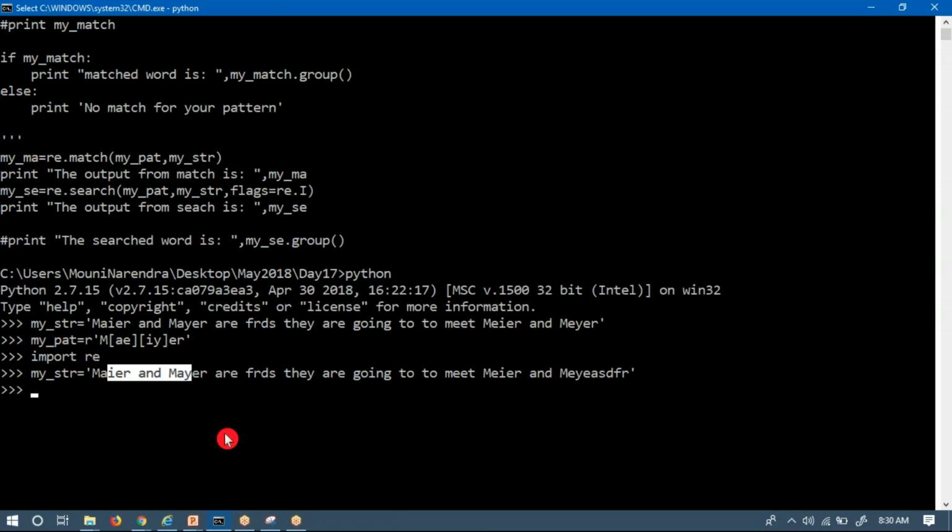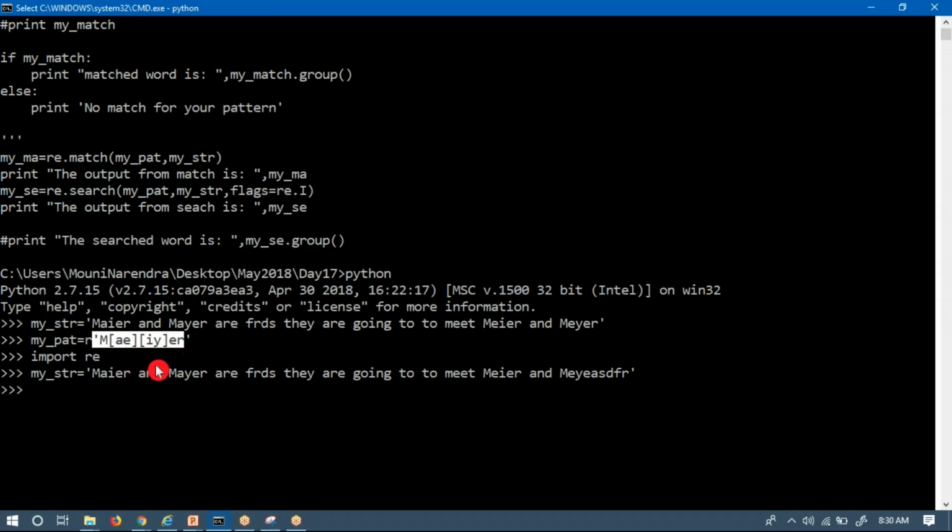That's not a problem. But on a particular given string, you are going to get something based on your requirement. My requirement is if anything matches this pattern, I want those words. Suppose you use either match or search, they are going to search for only a single word.